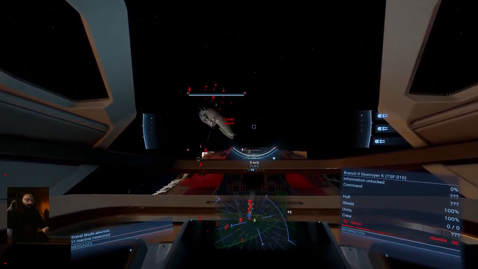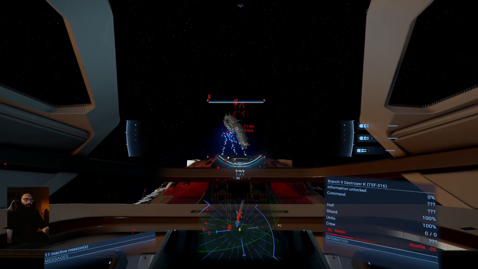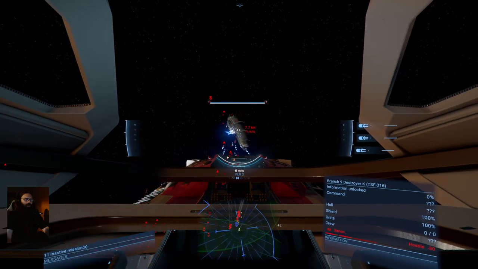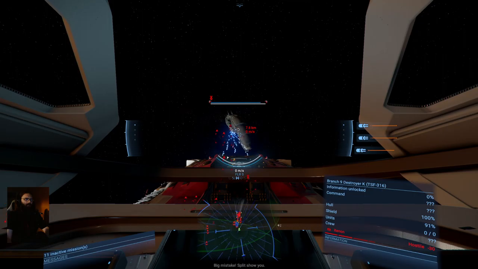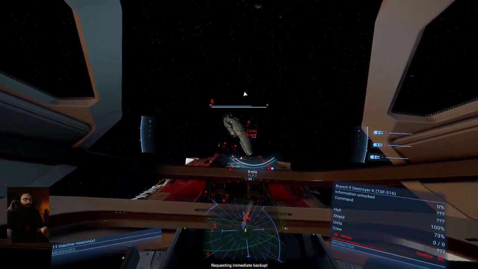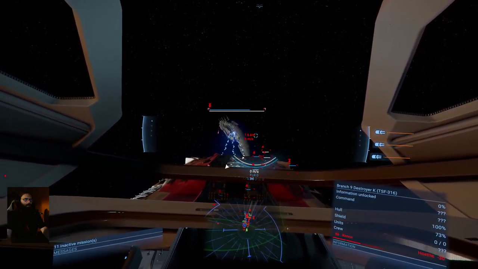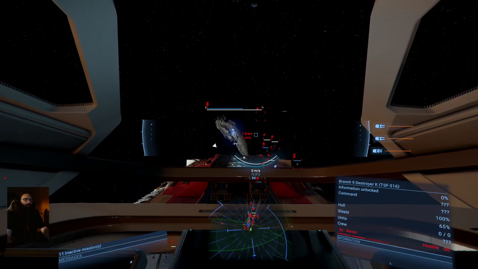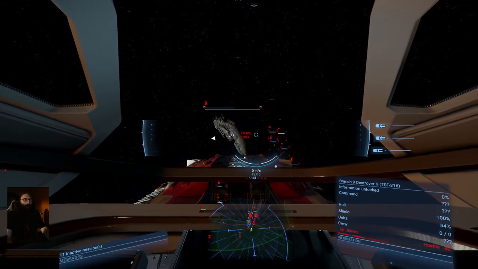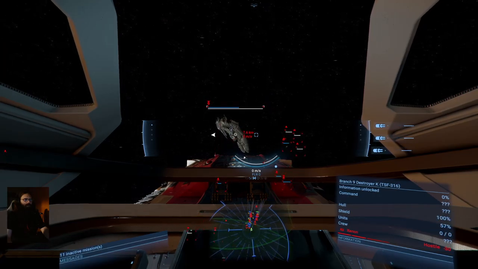Okay, we are 7K away. We should be above him, sort of behind. Let's go ahead and pump a bunch of shots into his engines. That should stall him out rather effectively. Kaboom. He's down to half of his engines now. Go ahead and let him cool down after this. We definitely have his attention.